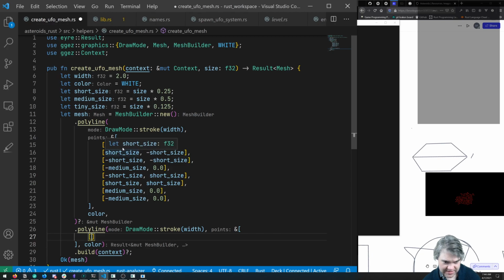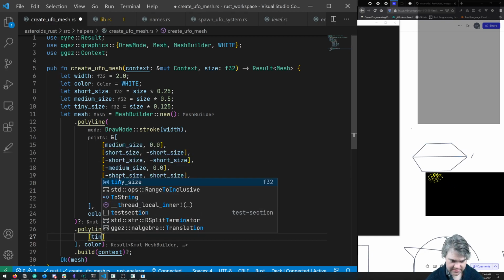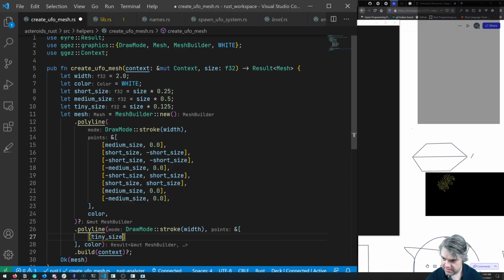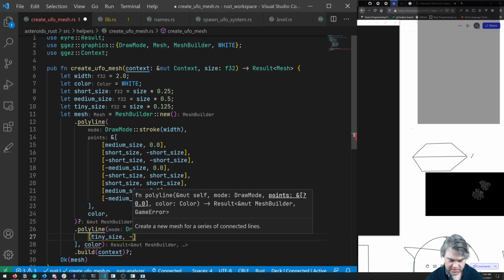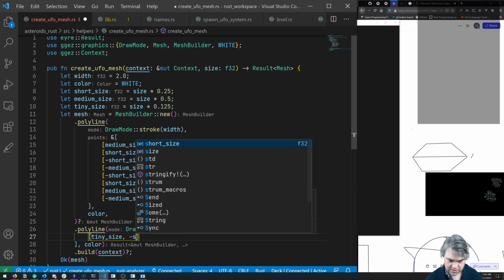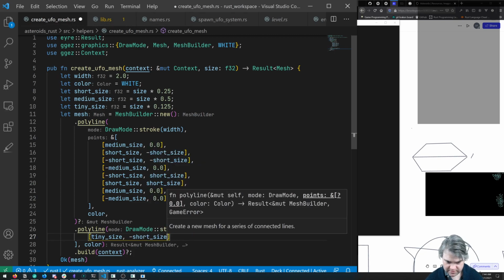That's a medium size. That's a short size. So I want the tiny size on the X, and we're doing a negative short size for the Y. Okay, so tiny size, short size.